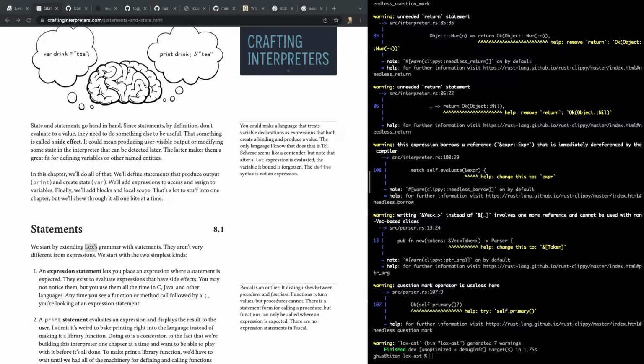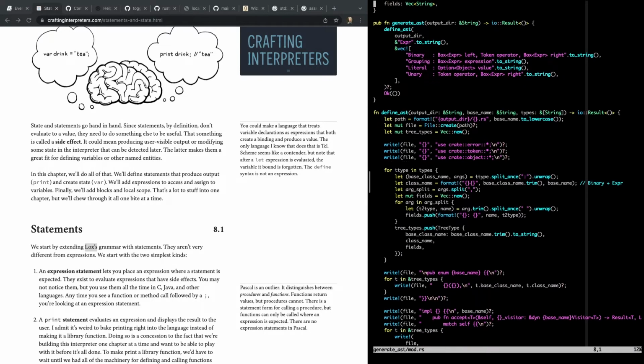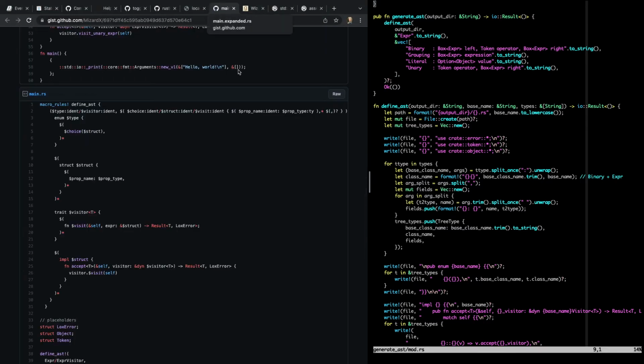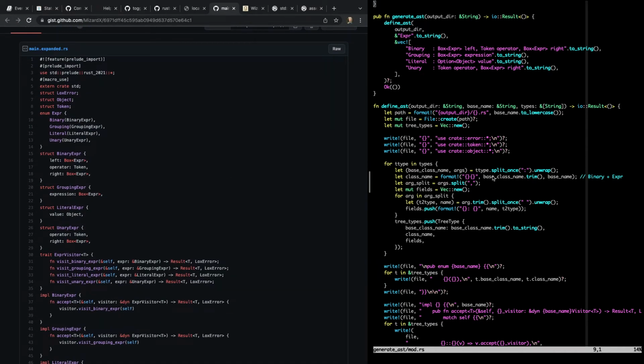Supercuber says, maybe because I skipped the visitor pattern and just made methods without the trait. Oh, the code that writes code. Yeah, so I did end up doing that. I've got this generate AST. Mizzard wrote this macro, which does what this is doing, although it has been tweaked a little bit since.